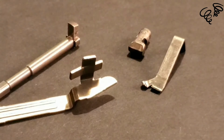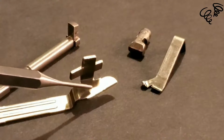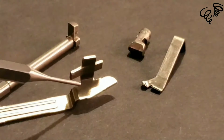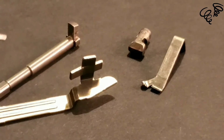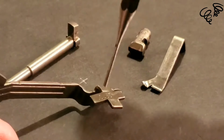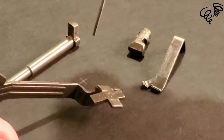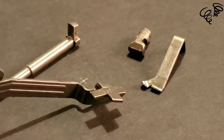Now, on the trigger bar, the most important area is the inside right here, where it makes contact with your trigger connector. So you want to get this entire area. Anything past this ledge is cosmetic. Now, if you're trying to do the bare minimum of work, what you can do is hit the top also, okay? Because once this slips off the ledge of your crucifix, it then rides along the top here. So you want to get there too, okay?